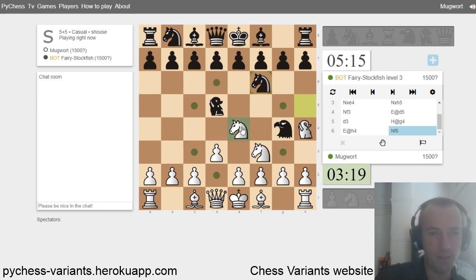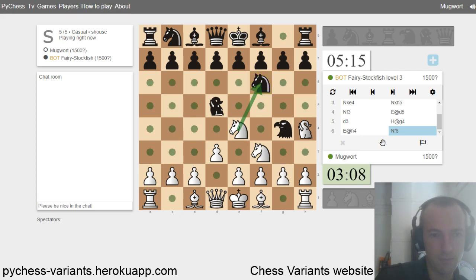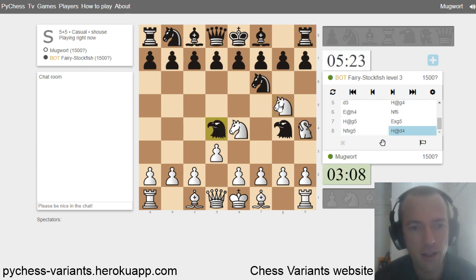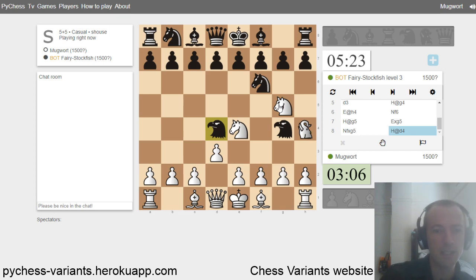What about knight back to c3? Well, I still want to maintain some tension here. What can I do with the hawk? Hawk at g5? I don't know, it's a bit hard to evaluate. Okay, so knight f takes, hawk back on the board. Seems to be some sort of a threat on f2. I don't know how realistic it is. I'll just go pawn to e3, block it up.